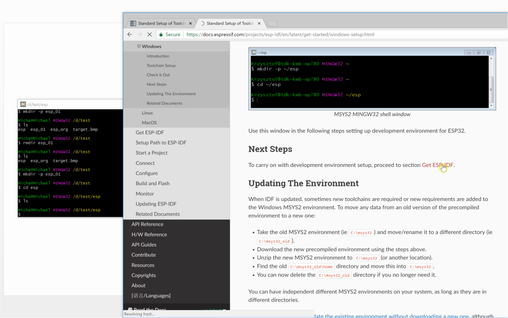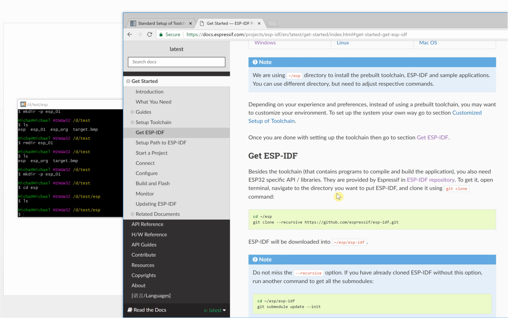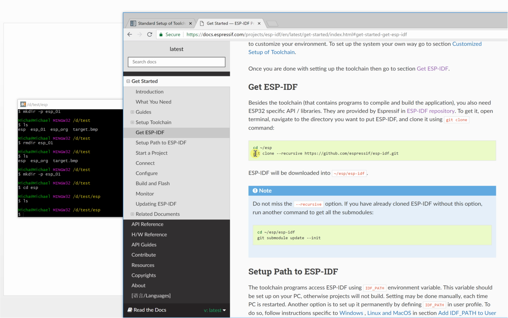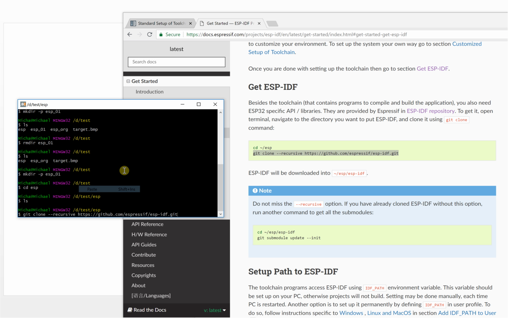In Windows, we get the source code by using Git. We just copy and paste. You must be under these folders.